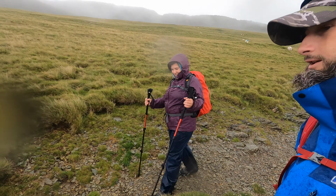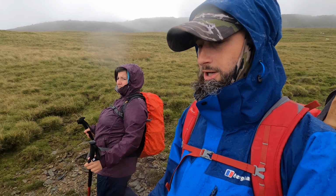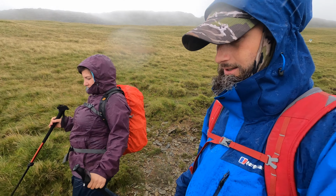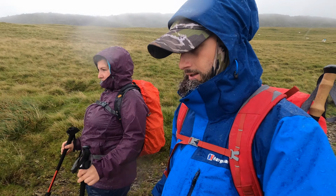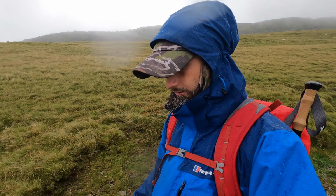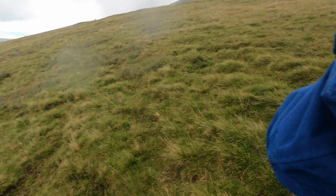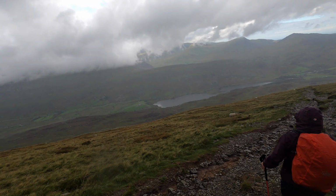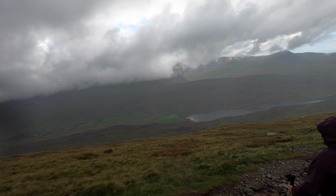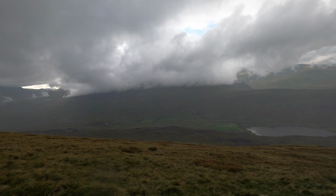Sometimes it's nicer to start later and get afternoon sun and, you know, stuff like that. It's nice to see a sunset by the end of the day. You have to stay safe. And you know, we're not mountaineers, we're just hikers. I think we made the right decision to be safe and turn back this time. The mountain will always be there. And I think there's a Chinook over there. Can't really see it now.